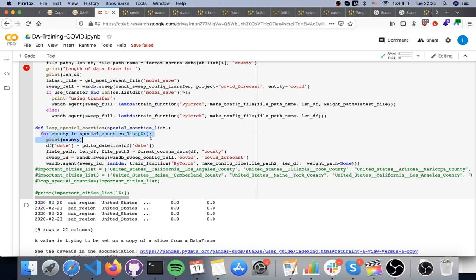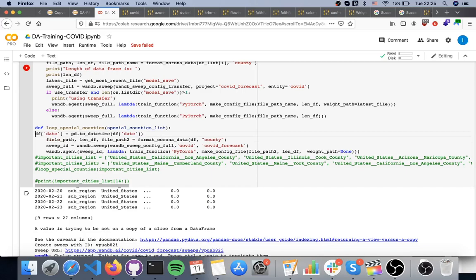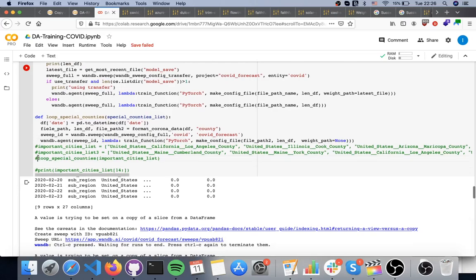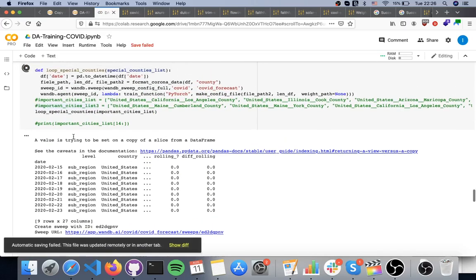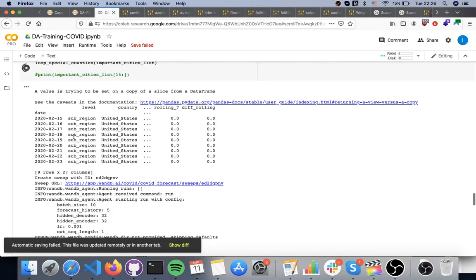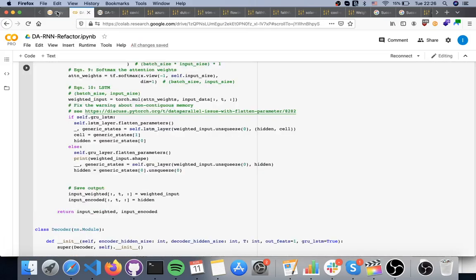It's because it's always using the DF, because originally we had that one file and we would loop through a bunch of different counties in it, but that's not the case anymore. So it looped the exact same sweep a bunch of times. So that should be good.